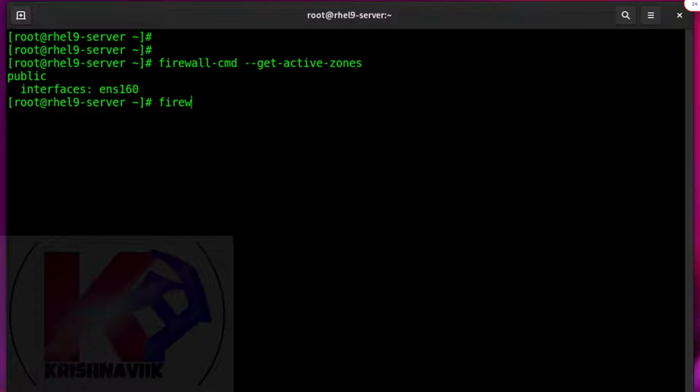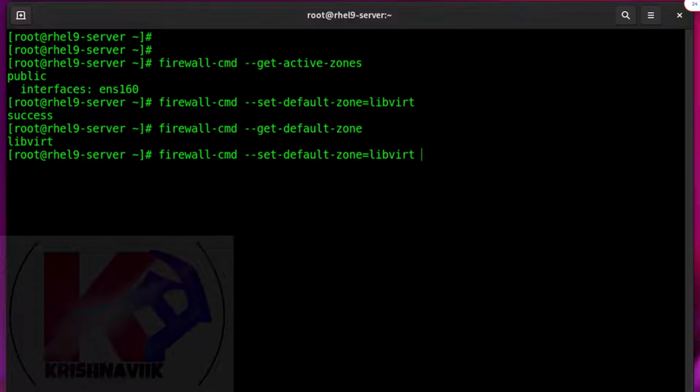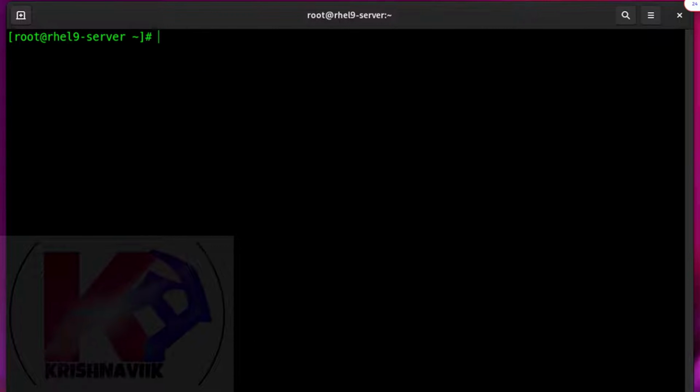Now type this command to change the firewall zone to libvirt. Success. OK. Now check default zone. Check active zone. OK. Firewall zone has been successfully set to libvirt zone.